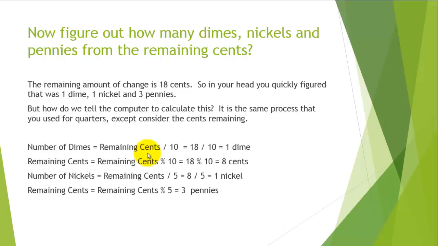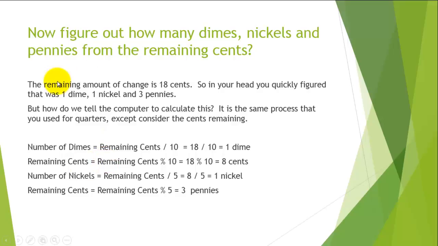So the first one, the integer division, threw away all the fractional parts. Correct. The one you just showed, it threw away the whole number side and gave me just the remainder that was left after I took out the modulus 25. Correct. So here we're going through the same scenario with dimes, nickels, and pennies.